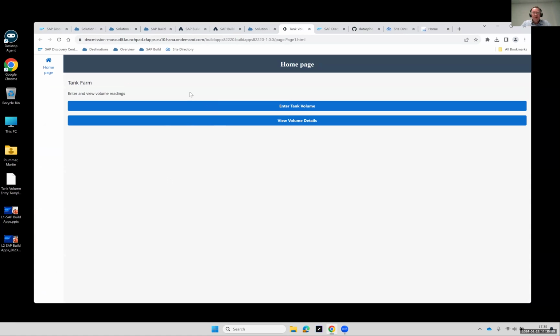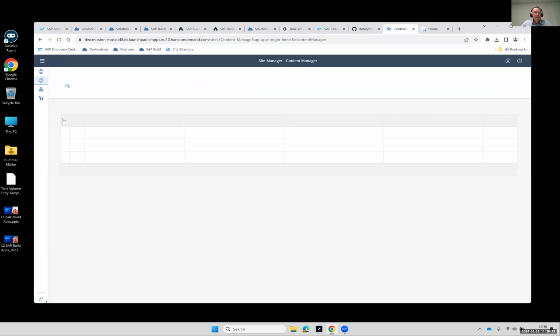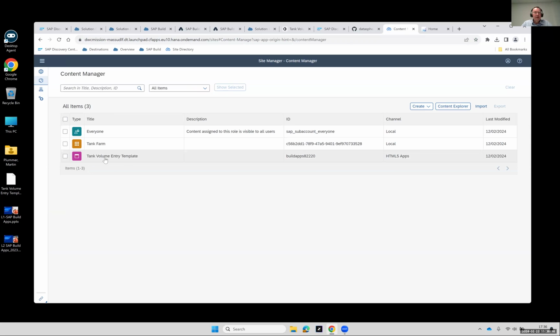Now, at that point, you have the ability to add it to a site. The final part of the mission is to configure. It's no development here, it's all configuration, to add the application to your site. So we've got the application. We have to create a group because otherwise it won't be visible in the site. And we have to assign it to a role that, in this case, everyone has, so that everyone can see it.